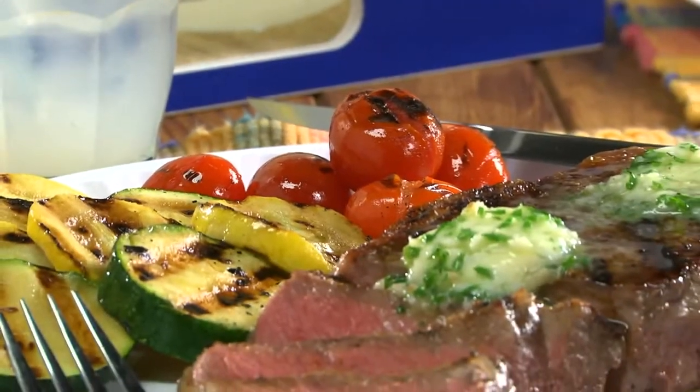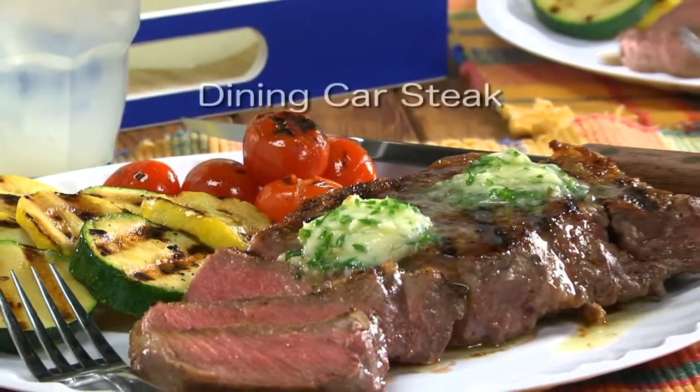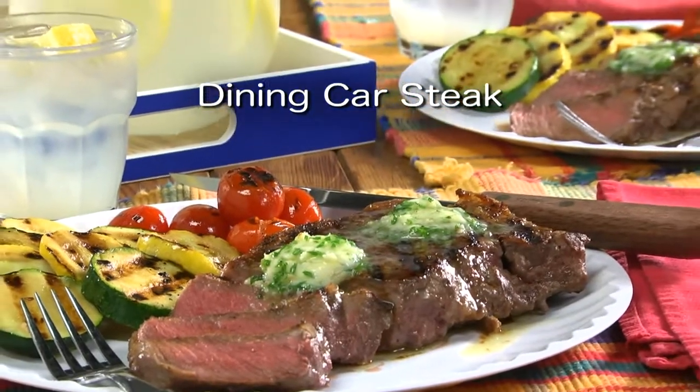To get the recipe for our melt-in-your-mouth steak, all you have to do is visit our website and look for what we call dining car steak.